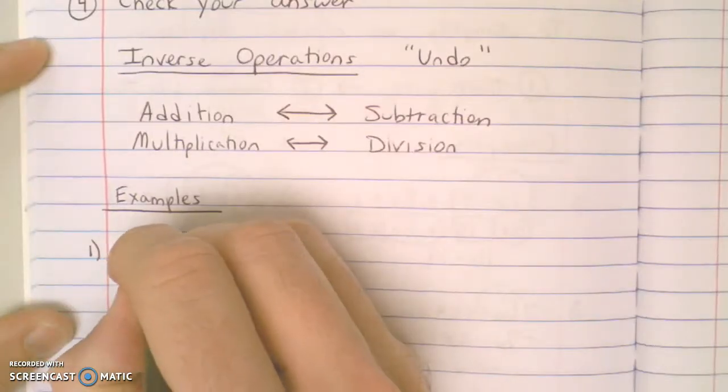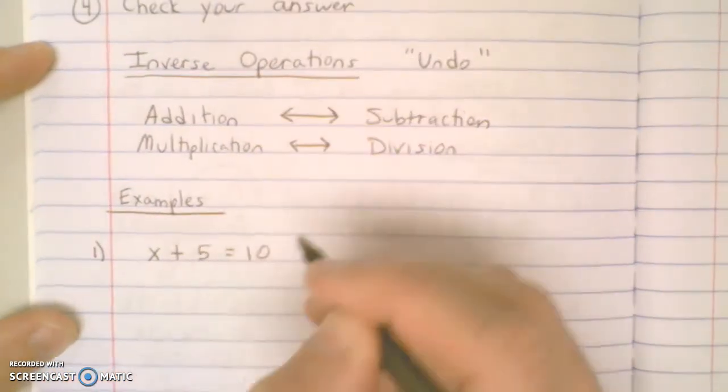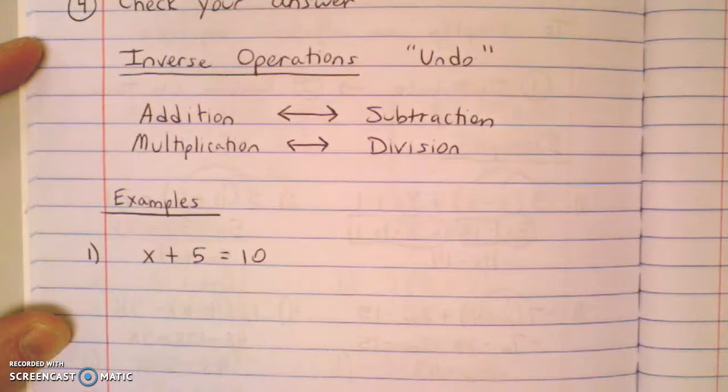Let's say I gave you a problem like x plus 5 equals 10. Now, I know in your head you can probably guess and check and see what answer would fit to make this statement true. That's an okay step for these types of equations, but once we get to a little bit more advanced, you have to understand the steps of how to solve. So I'm going to show you the steps of how to solve.